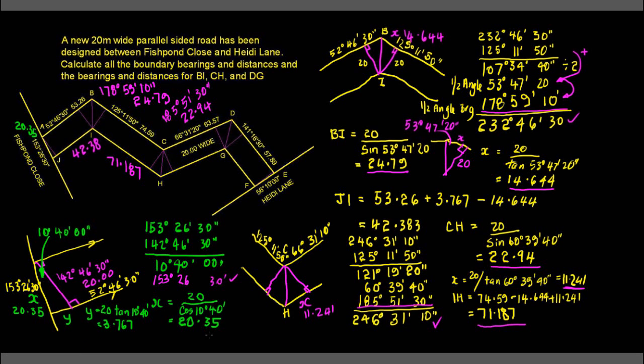Now we can start to look at what I call the classic half angle, which is up here, B to I. The first thing we do is get our bearings going in the right way so that we can subtract them to work out this angle here, the actual half angle, or the full angle actually. Then we cut that in half and add that half to get the half angle bearing. So I'll just start you off with this classical one.